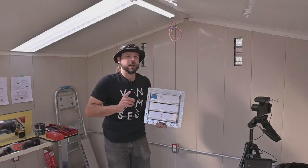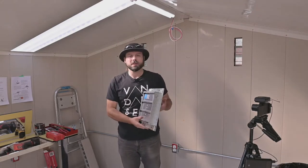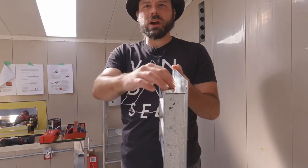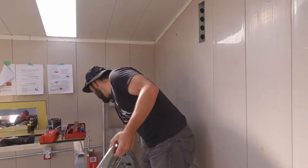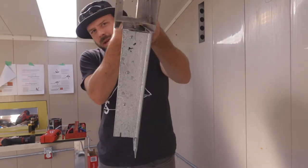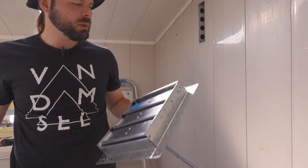So I've been scratching my head a while now, trying to figure out just how I want to mount this, because there's two big problems I'm facing. The biggest problem is the general snout. You see, normally this gets mounted to the inside of the wall and it protrudes out. However, the wall of this shed is 2.5 inches. It's quite a bit wider. So if you can imagine the kind of dumb gape you're going to end up having, I don't like that.